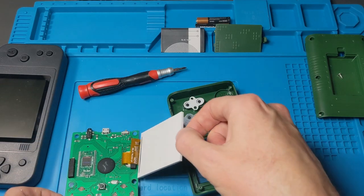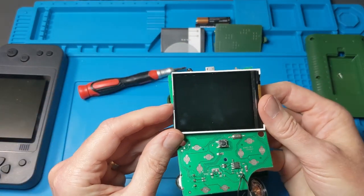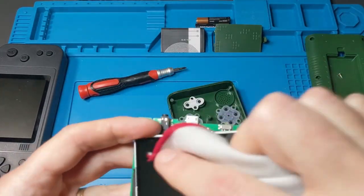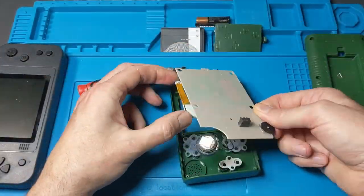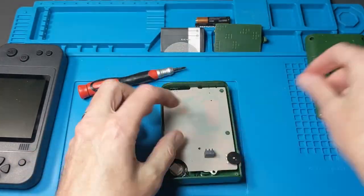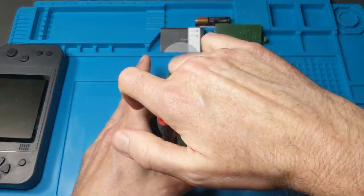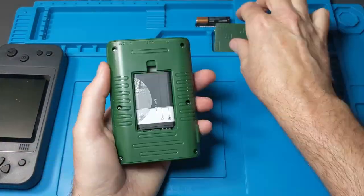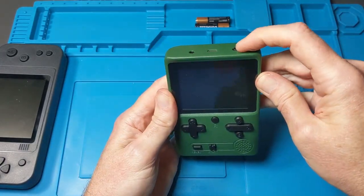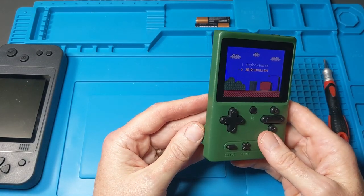Let's go ahead and see if we can get this thing put back together. And once I get it put back together, will it be operational? That's always the unknown when I tear these things down. I'm 2 for 2. Let's see if I'm 3 for 3. Success. We do have an operational FateFan after I've torn it down and put it back together.